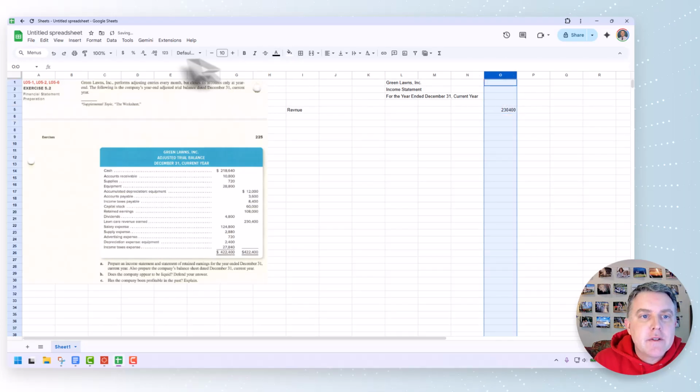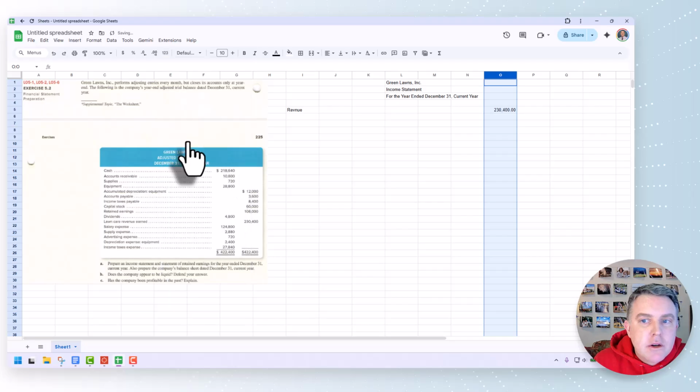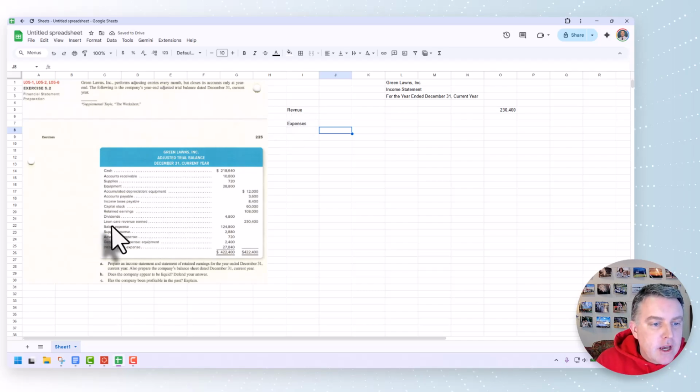And let's format this so it looks nice for ourselves here. We are going to make this financial format. All right, so we have revenue of 230,400, and then we can list out the expenses. I'm just going to list these underneath. The first expense, it looks like we have salary, supplies, advertising, depreciation, as well as income taxes.